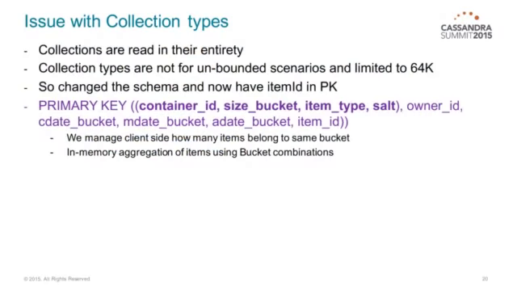The next thing is the issue with collections, or our usage of collections. As mentioned earlier, we had a primary key and the only non-key column is a map, which is a collection data type with item ID and size as the value. There are certain problems with that usage, and one problem is that collections are read in their entirety. So for a given primary key in my map, if I have, let's say, just 1000 items or 50,000 items belonging to that bucket, when I'm reading that row, it will all be read in its entirety. So maps, or all those collection types, are read in their entirety.